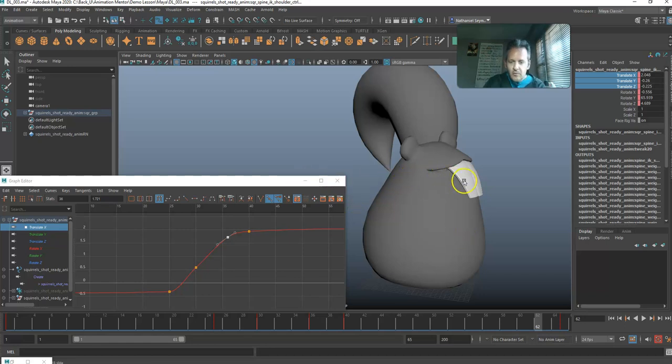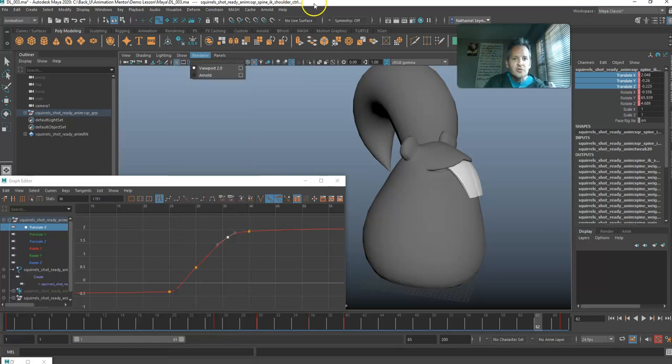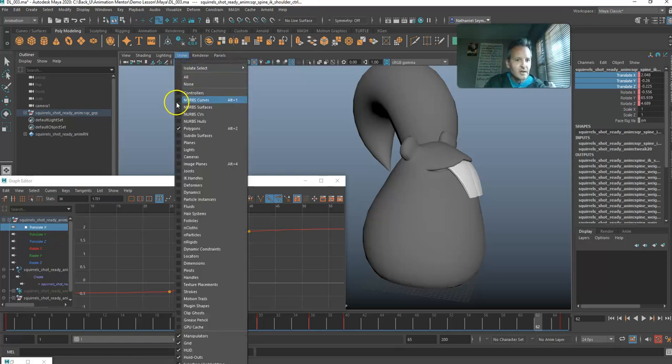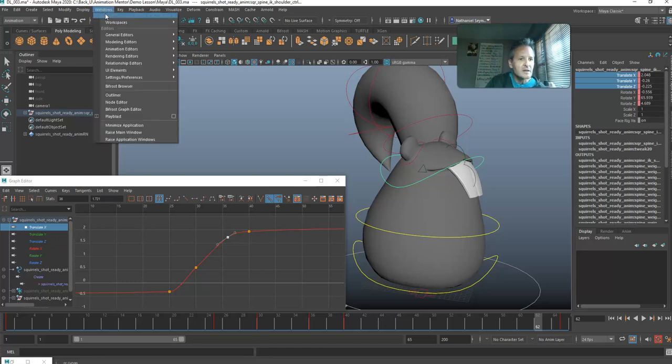And the graph editor is really a major advantage when it comes to adjusting keyframes and adjusting animation and everything. And the way that you find that, here, let me just turn these back on again so you can see the controls. But if you were looking for the graph editor, you look for it right up here in the Windows menu right here. And I'll show you where it is. You just click on Windows and then animation editors, and then graph editor, and that'll open this up right here.